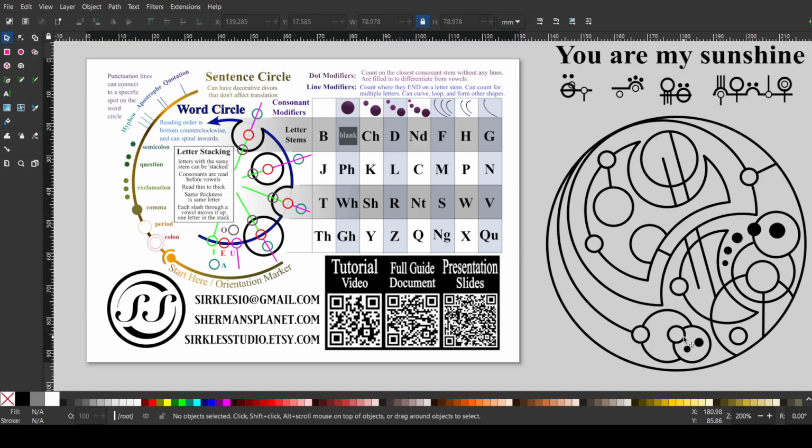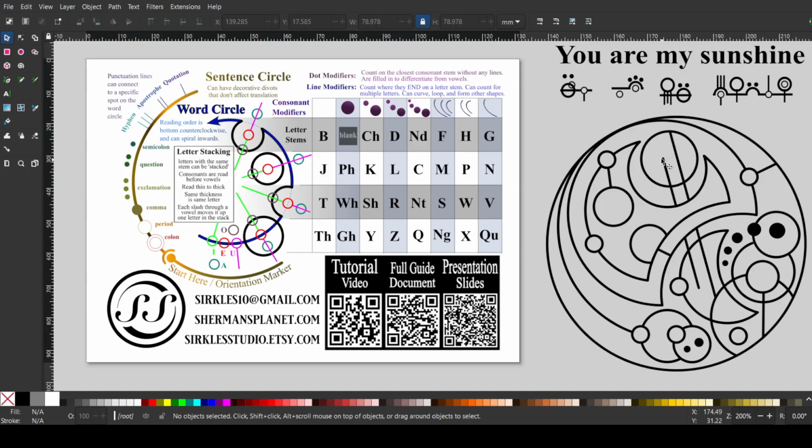Vowels are these little guys, which you can see in the design here. And then we have a U, which is another vowel, and a U has a line going outwards. So like that there, and it goes away from the middle of the word circle. So this is the center of the word circle, and that U line goes away from that. So that's the word U. Then we have our next word here, starting at the bottom.